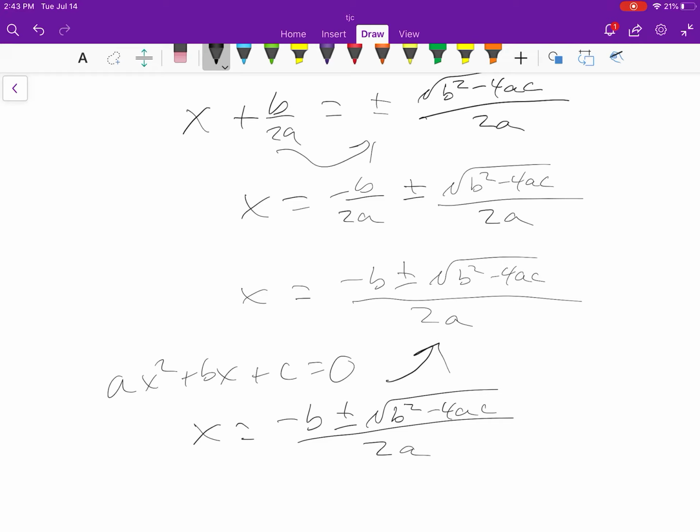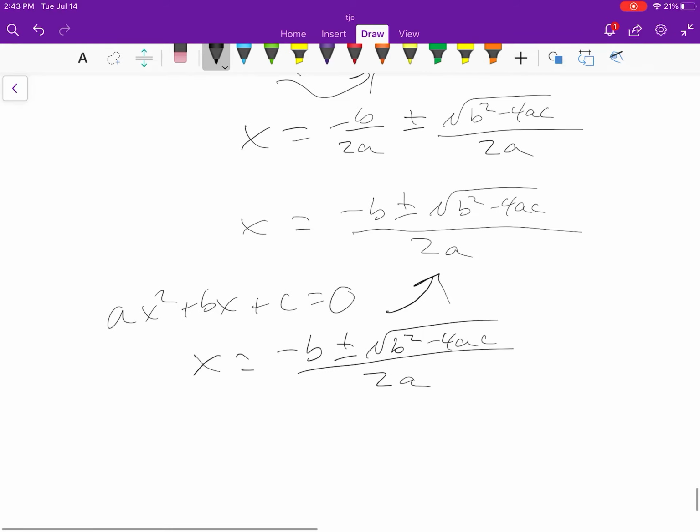So now the disadvantage of doing this is, with completing the square, I didn't have to memorize the formula. If you're going to use the quadratic formula, you're going to have to memorize this. Okay? Let's see how it works. So the hard part of this is memorizing the formula. The easy part is you jump straight to the answer, and it's kind of easy to plug in. So let's look at some common examples here.